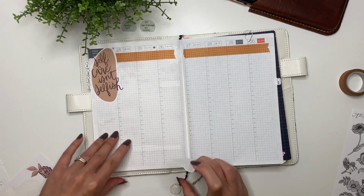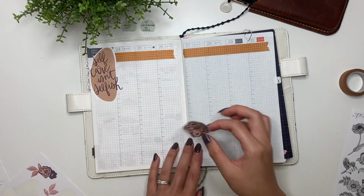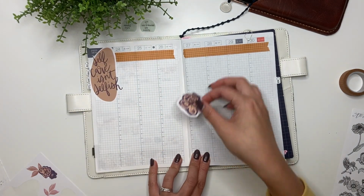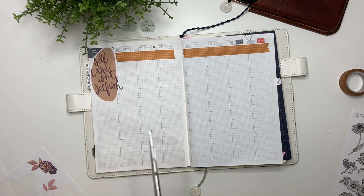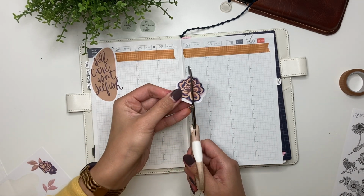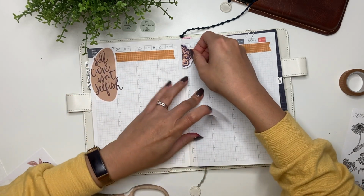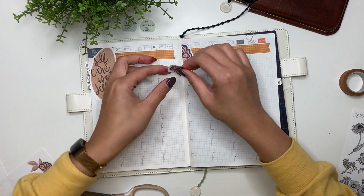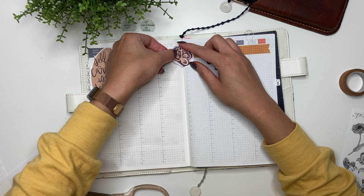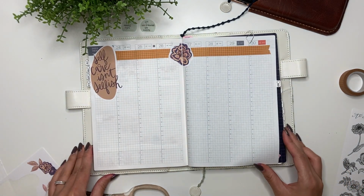So maybe I'm going to take this bookmark out because it makes it difficult to write things in and plan. I'm going to place that up at the top there. Scissors. And I like cutting it in half and placing both halves on either side of the page rather than just placing the sticker right over the fold of the page. I don't know why, I just prefer it that way.